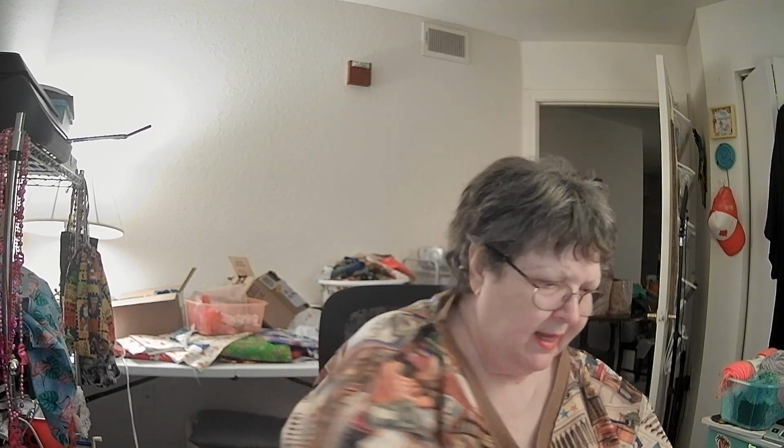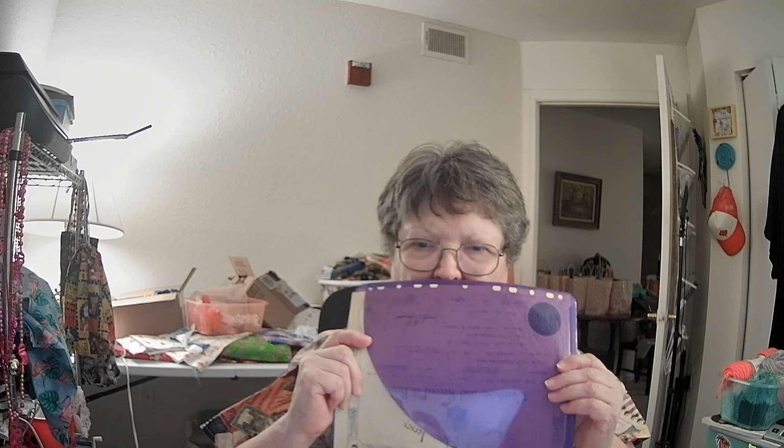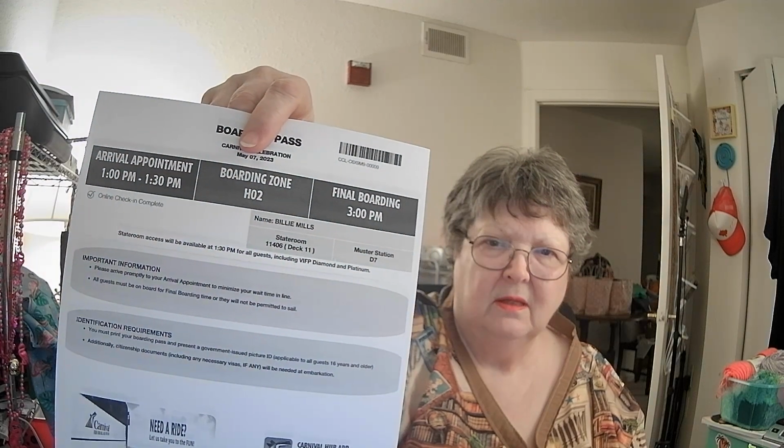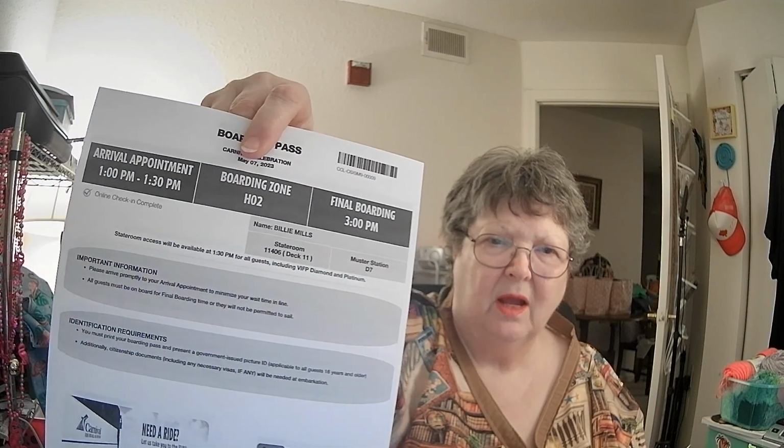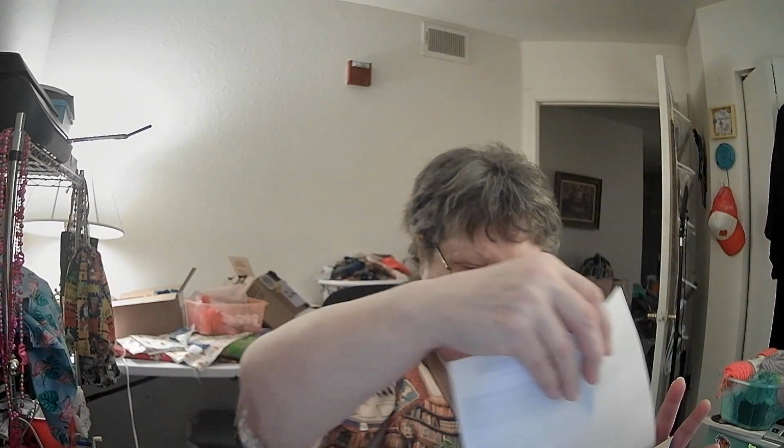And then we have boarding passes, which you print out. I hope I have those. Yes, here we go. Oh, I got my birth certificate from New Jersey, where I was born. And then this is our boarding passes. Final boarding is at 3:00. After that, you don't make it. You don't get on. We're very strict about that.